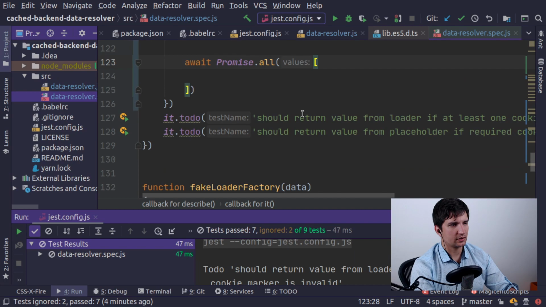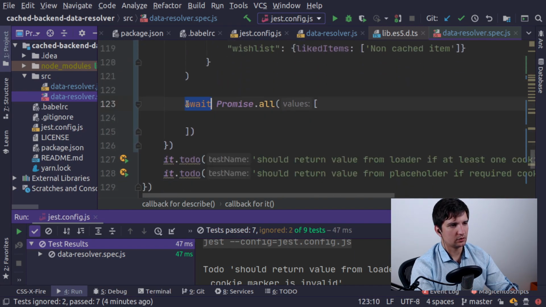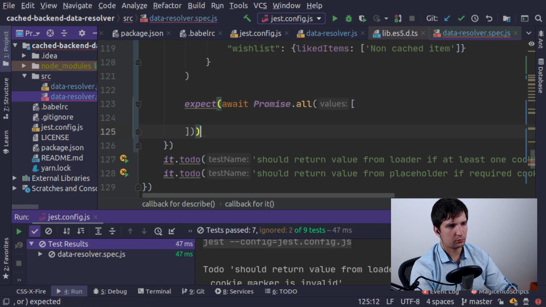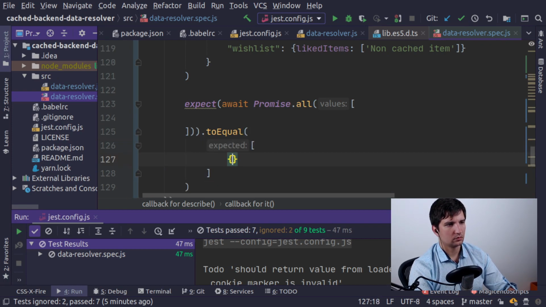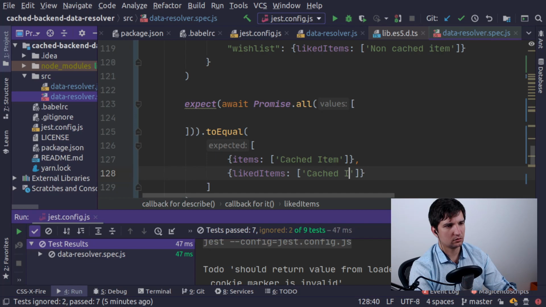And here our promise expects, so here we will expect that the result of the promise resolution is gonna be equal to items. The first item is cached item, and here is gonna be liked items, and it's gonna be cached item.